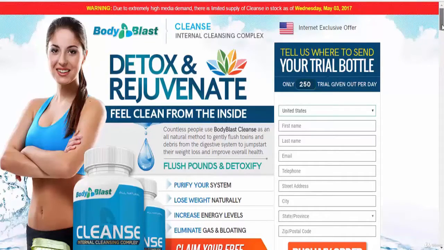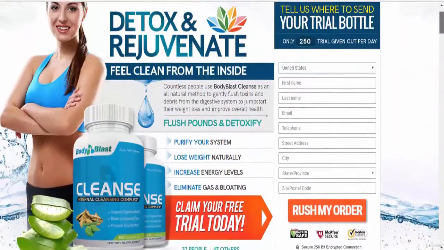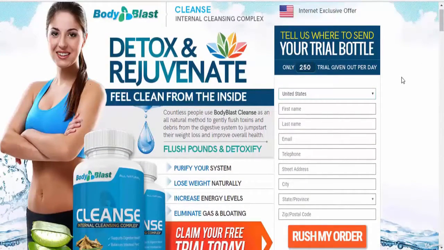The good thing about a trial offer is the user fills up their details and gives their credit card details, and this product, this water, is shipped to the user, and the user is only billed for the shipping. The user doesn't have to pay at the moment of signing up. He or she doesn't have to pay anything for the price of the product. They are just billed for the shipping. In 2 weeks or 4 weeks time, depending upon the offer, the user will be billed.